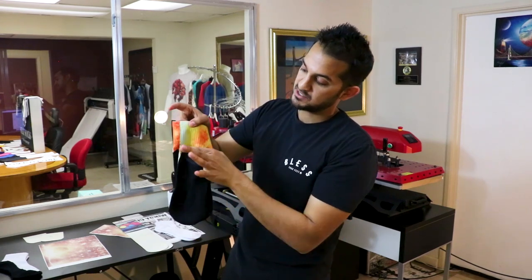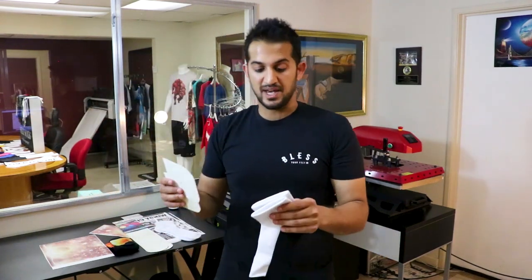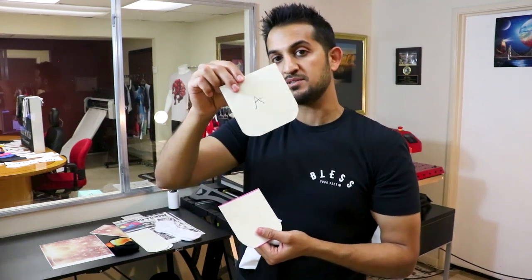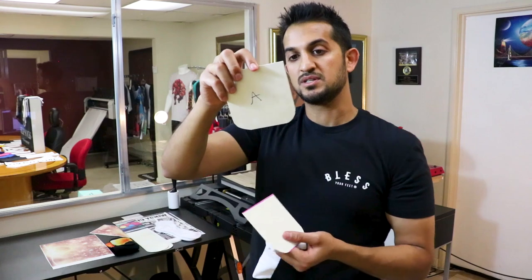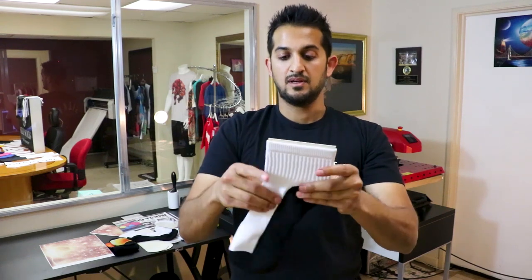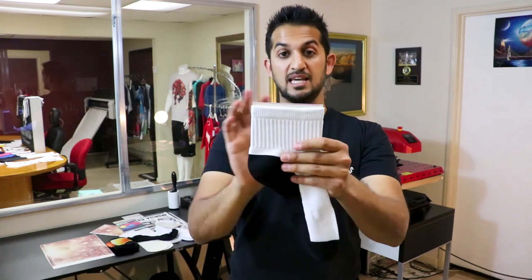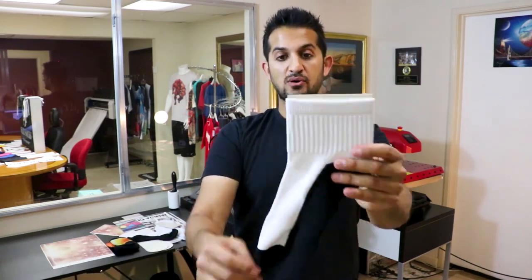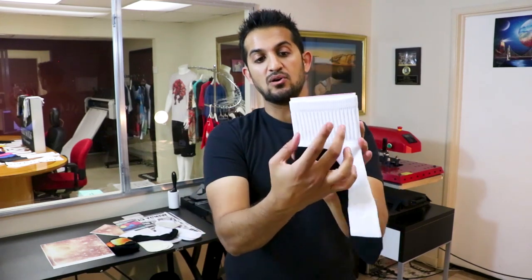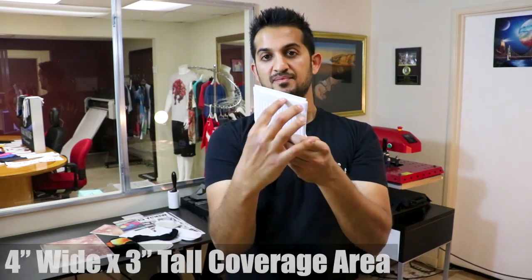Big front coverage area, small back coverage area — it's the black underfoot. I'm going to show you one more way to make these. If you take our streetwear inserts and cut them out in these small shapes, about five inches tall, what you can do is simply load the sock like this, then put a logo on this side and a logo on this side. We call that side-side. So if you want to do a simple side-side and keep a white background on these ankle guys, just load it like that, and place a logo here and here. This coverage area is four inches wide by about three inches tall — a very small coverage area, an easy way to make some custom logo ankle socks.